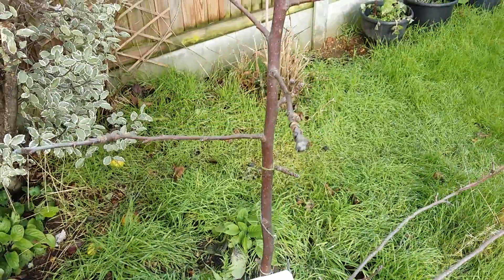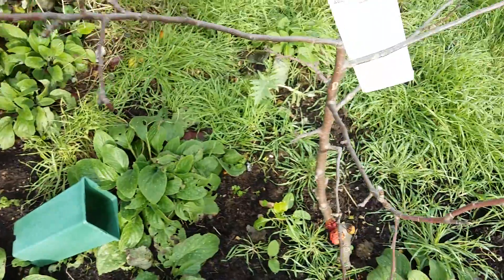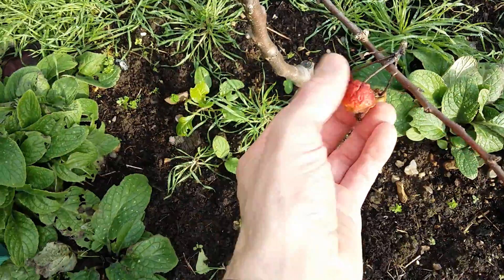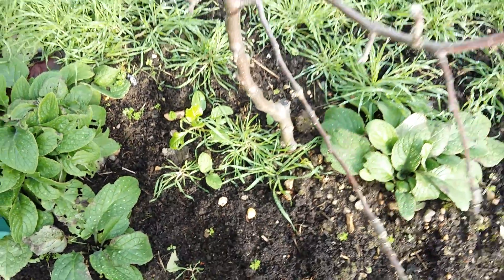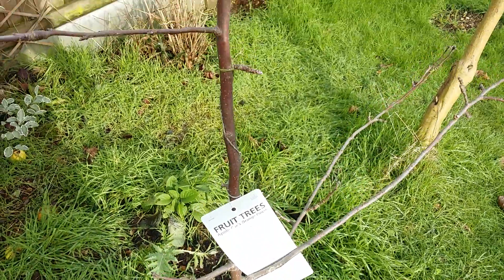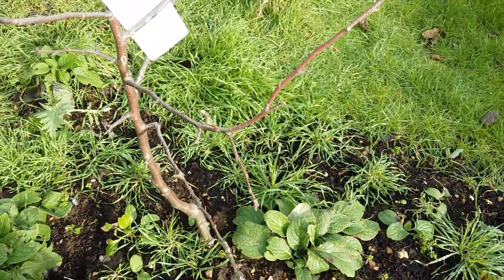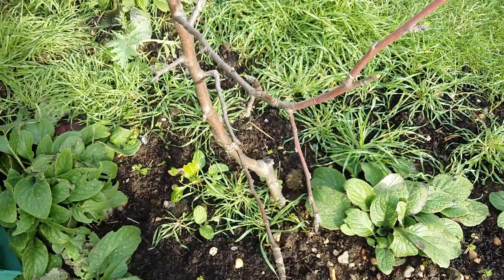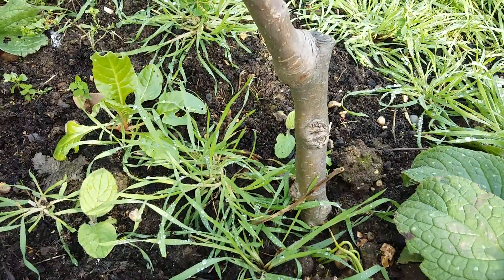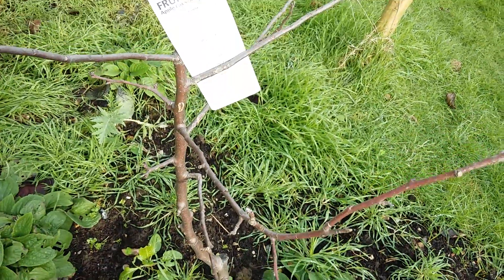Here is another bargain fruit tree — this Cox Orange Pippin I got a few years ago from Aldi's. I think it was about four pounds. It still got a few bits on from last year but that's obviously useless now. But this produces about seven or eight apples, and because the tree is so small I still think that's quite good. The only downside is just because I got it from Aldi's it doesn't say what the rootstock is, but it doesn't really matter. It does produce some quite nice tasting apples.